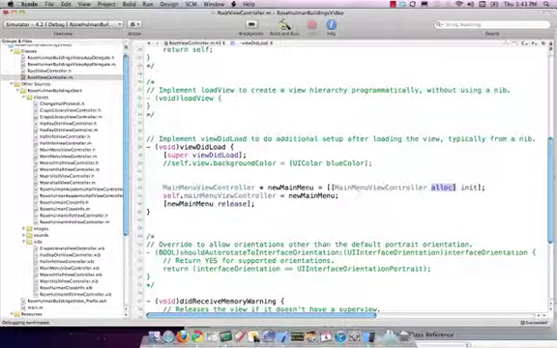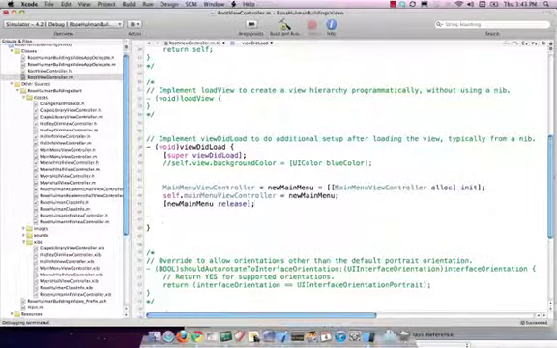Alloc puts the retain count at 1. This property puts the retain count up to 2. This release brings the retain count back down to just 1, so that if it gets released one more time, it'll be gone. So that makes the view controller, which is great. That puts it into the heap, but it doesn't make it visible.